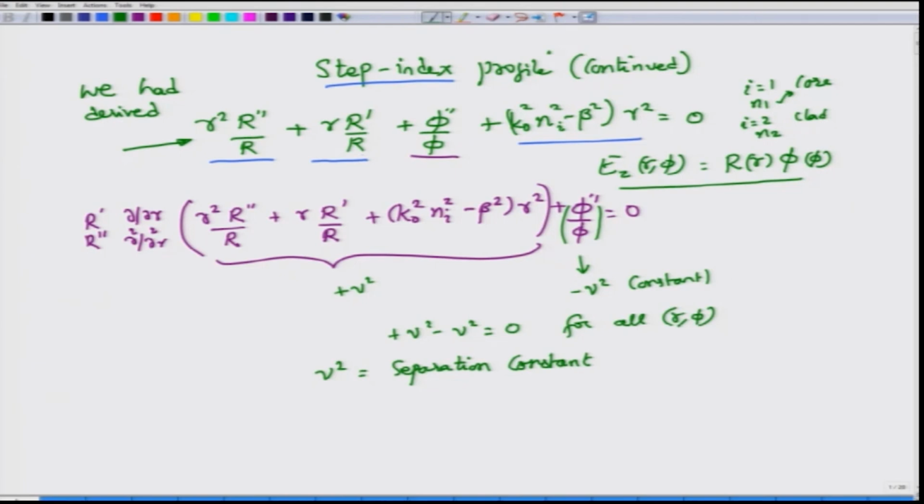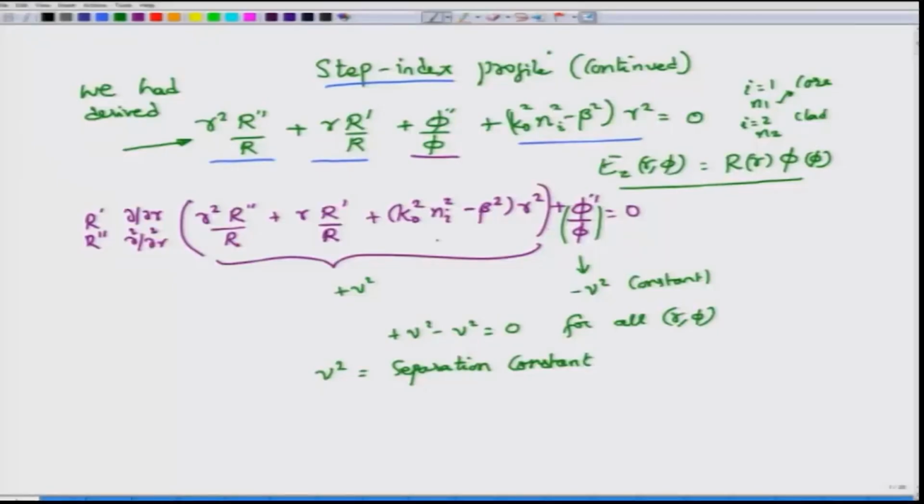Okay. Now, there is no reason to choose this as minus nu square and this as plus nu square, you are free to interchange them, but it turns out that if you choose in the manner that I have indicated, then the solutions can be simplified. Remember, the goal is not to get dragged into the mathematics, the goal is to move forward and understand how these functions of r and functions of phi would look, because your ultimate interest is to find the modes as well as the propagation constant. So, all the possible modes of the waveguide plus the propagation constant is what you are after.